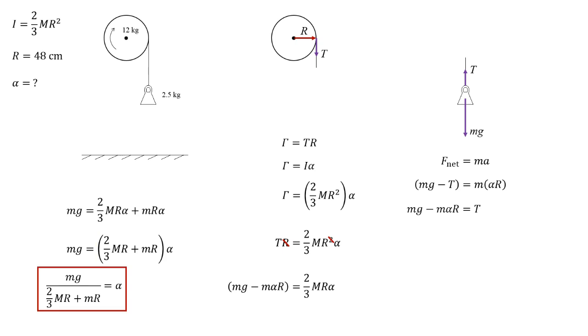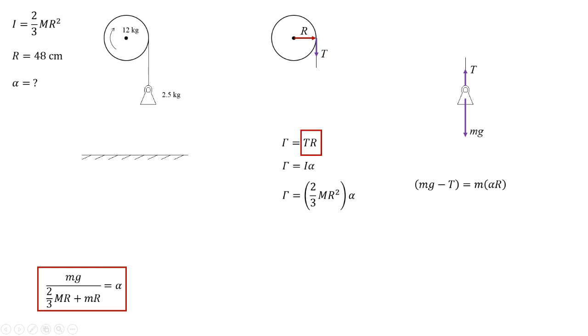Getting to this expression seems pretty complicated, but let's condense it down to just a few steps. We started by looking at the torque acting on the pulley. We said torque is given by force times distance, and then we also applied Newton's second law for rotation. We set those expressions equal, and we were done with this part of the motion. Next, we turned our attention to the block, and we analyzed it separately. We applied Newton's second law again for linear motion, and we isolated the tension. Why did we isolate tension? So that we could plug it in for this tension here. When we combine these three equations, and remember the only tricks are to use the I formula, and to use the tangential acceleration formula. After combining those, you can get to this result simply through algebraic manipulation.